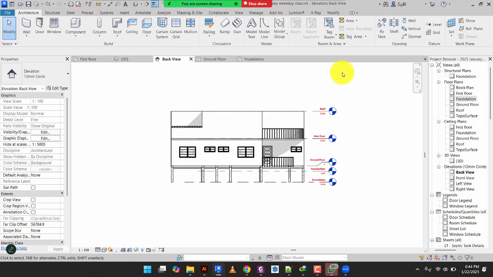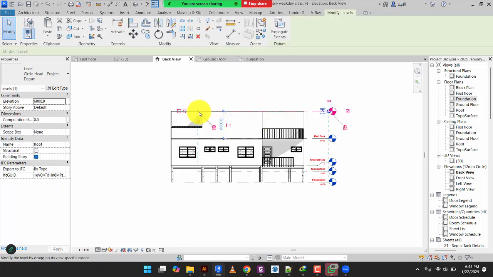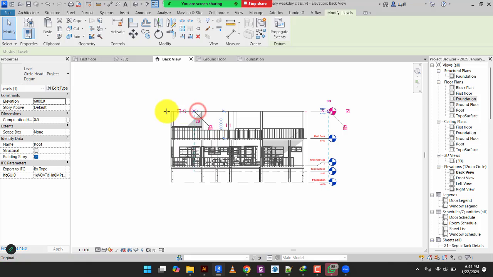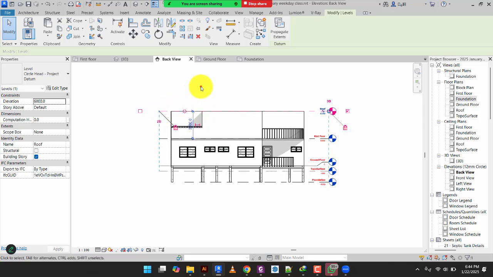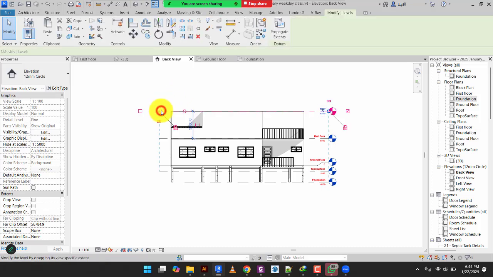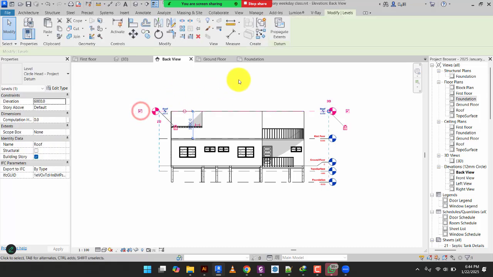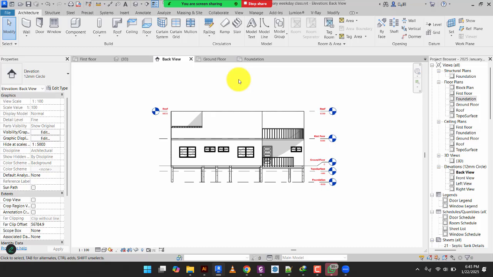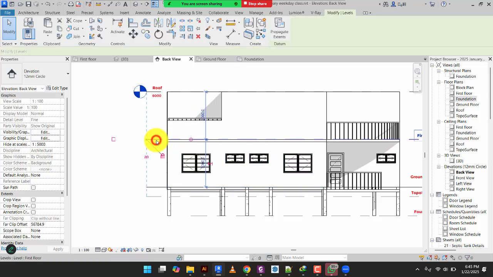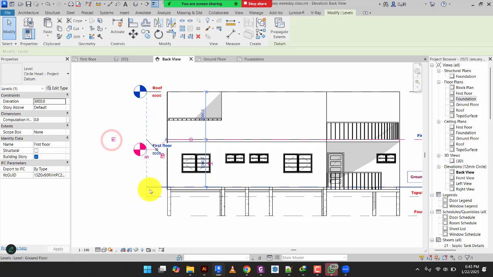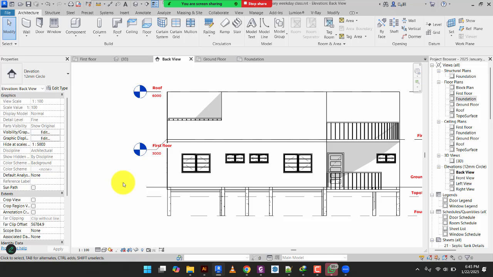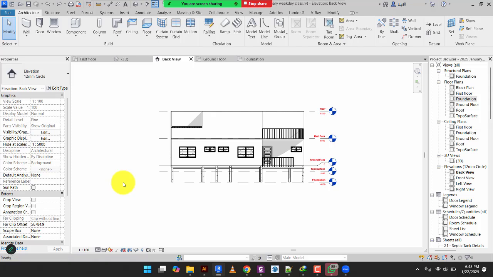So he's saying that the names here, sometimes you find them here. If you want to do that, select the level. You see the level ends here. It means it needs to end outside, else the name will pass through the building. So I can drag the level outside here. Then, ordinarily, you can select the level. You see this box here. Click on it. Then it comes, right? So if you want it this way, you can make it happen. But I prefer just one side. But you can do two sides.